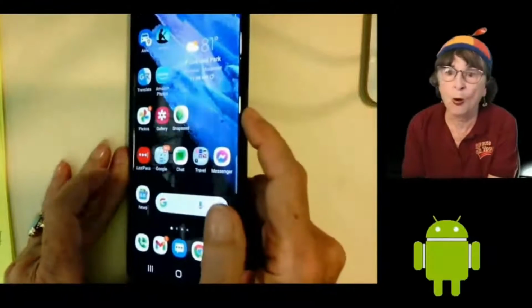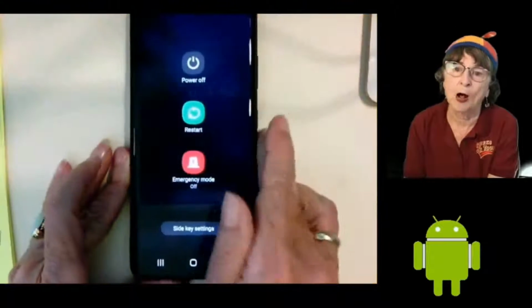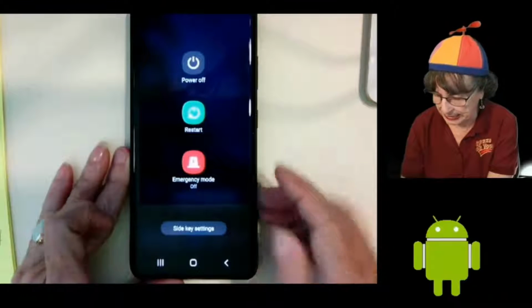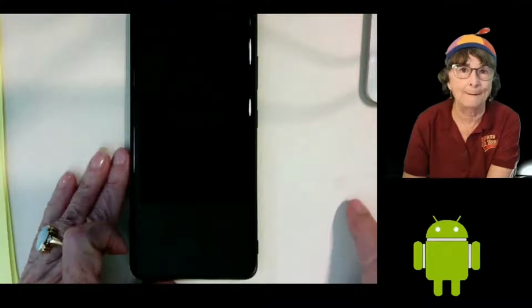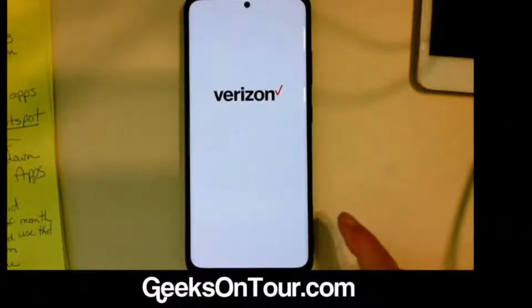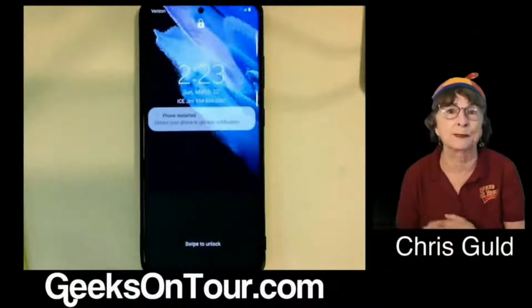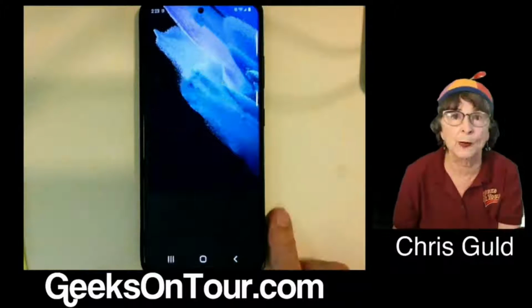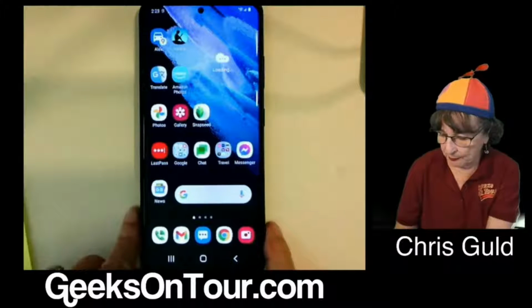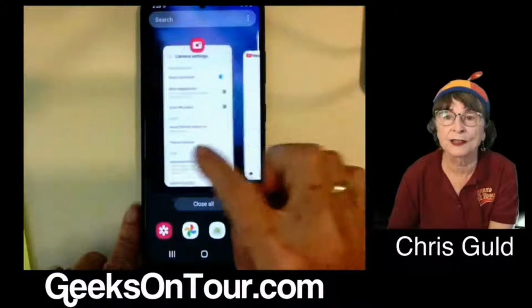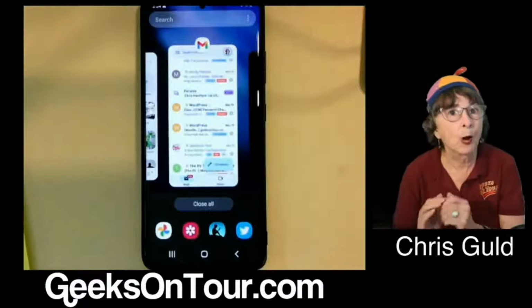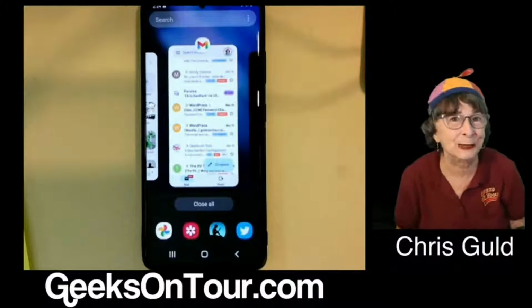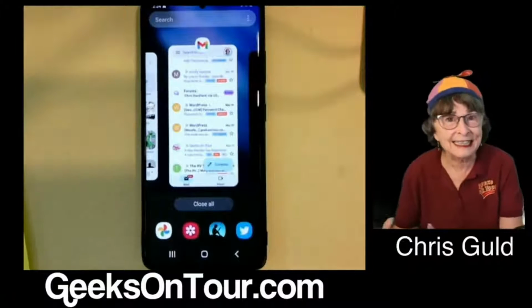I'm going to hold down on the power button, also known as the side key, and I'm going to choose restart. So that is rebooting my phone. So it's in process. So on the Android phone, there is that restart option. It shuts down and comes back all on its own. But what I want you to see is that my most recently used apps are all still there. So reboot did not clean them off. Why? Because it doesn't need to. It's not a good idea to clean those off.